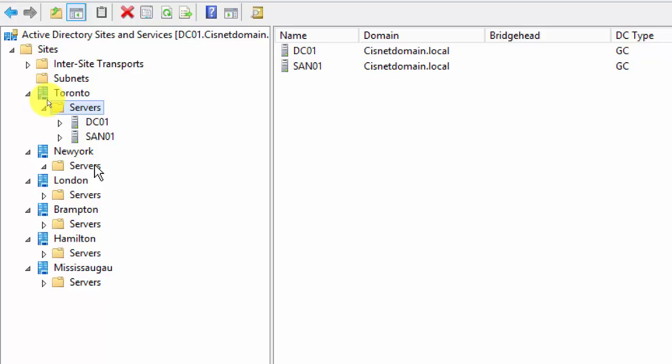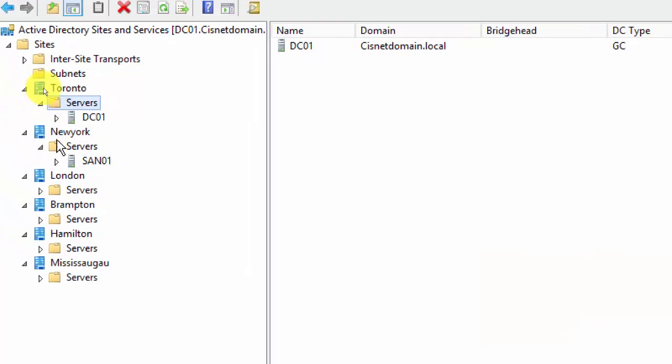Yeah, 45 seconds replication over the WAN to New York, every 45 seconds. It's going to kill your bandwidth. Given that it's a main branch, a huge amount of replication is there, a huge amount of changes are going on in the domain controllers, so many users and servers are there. So once the server has been physically moved to New York, at once tell Active Directory, hey, I moved this guy to New York. Do not start sending updates every 45 seconds. Now it has to be 180 minutes, so store and forward. Follow the store and forward replication now. You have to do that manual step here, right?